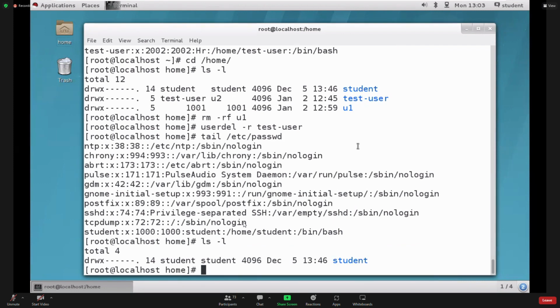If you need to delete only the user, use userdel. If you need to delete the user along with all the properties, for example the home directory, you need to add the -r option. For userdel, only one option we'll have, that is -r, that's it. -r means recursively.